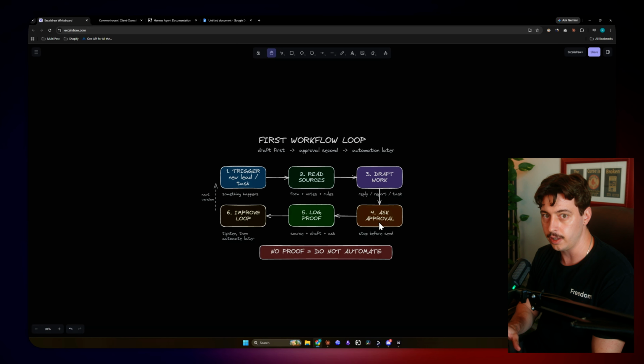It did it, and it's just letting you know. And if you need changes to the email, you make changes. If not, you approve. It sends the email through API, through Gmail or Outlook, whatever, and then it logs the receipt like we talked about in the workflow.